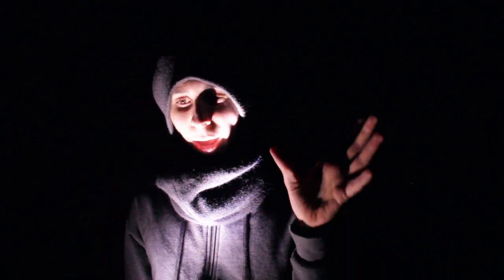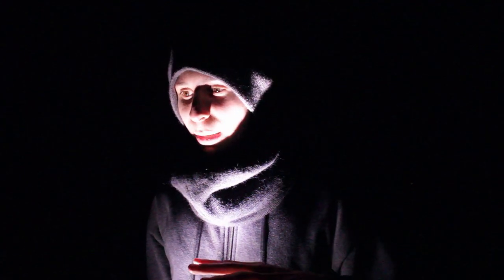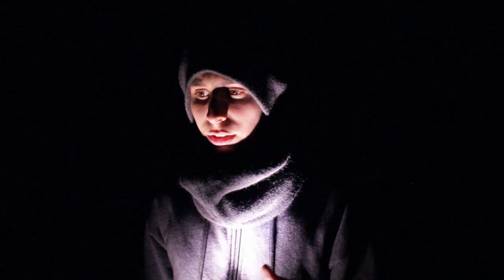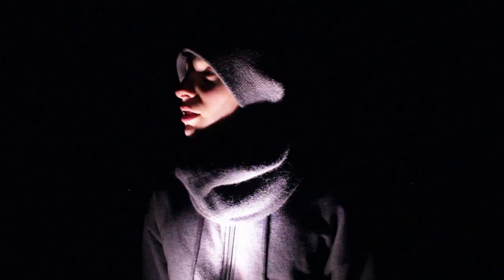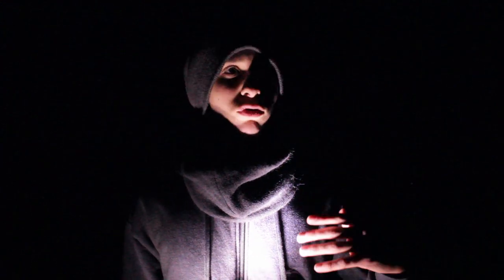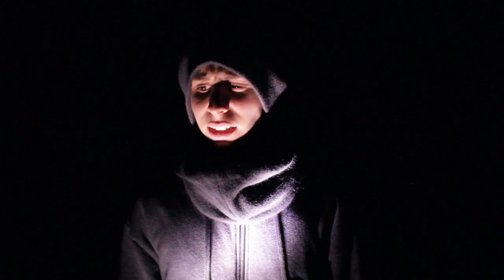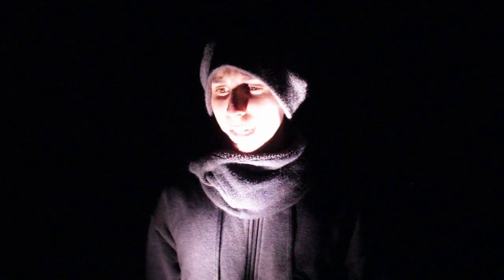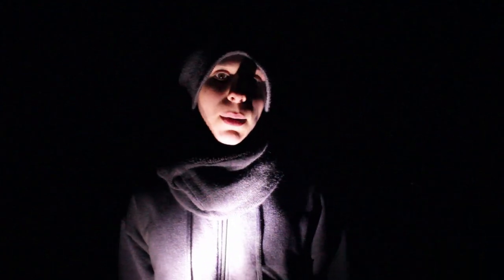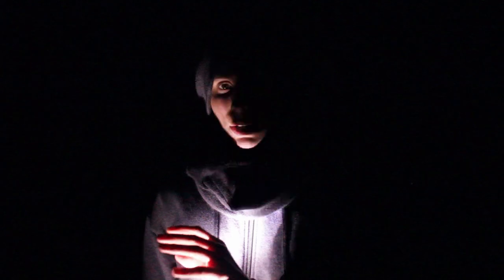It is dark now. I might check my polar alignment again, but I have left my rig out for a few days since it's been super clear. I may only really have to refocus, but I'll be collimated and good to go. Hopefully I can get maybe three or four hours, maybe more on it tonight. I'll be shooting again tomorrow night, probably something else though. I want to get a lot of data tonight so I can finish this project and move on to other things.